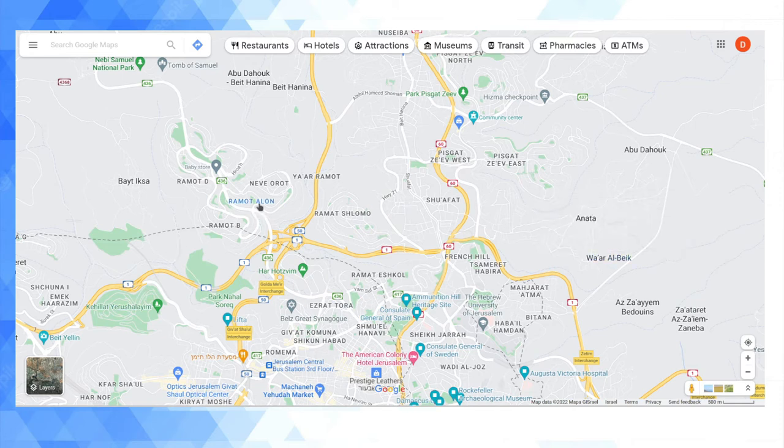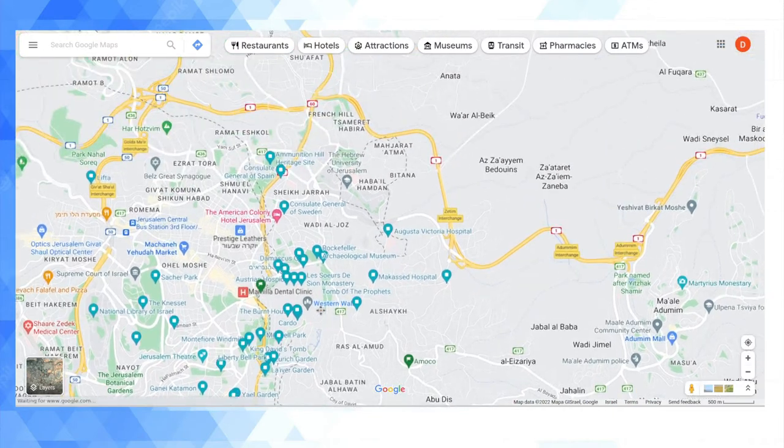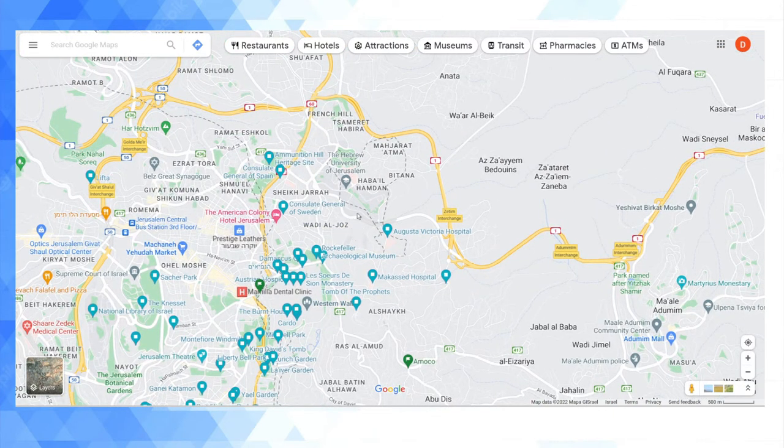Without going east, staying on the west of the Green Line, we still have neighborhoods like Ramot Allon, Ramot Bet, Ramot Daled, and Ramot Shlomo that were all tacked on to Jerusalem — they are within the boundary of the Jerusalem municipality. From the municipality's perspective, these ring neighborhoods are considered fully functional neighborhoods. There's no physical distinction at the Green Line — you can take a bus to Ramot Daled or Ramot Bet and you won't know you're crossing the Green Line, but these are over it.